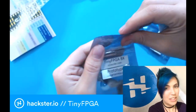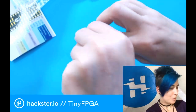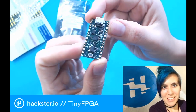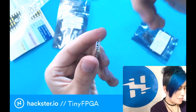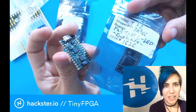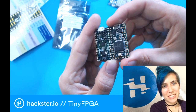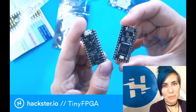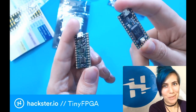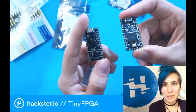Let's take a look at the board itself. You can look at tinyfpga.com for more info, or even email Luke, who's the creator. It is the same form factor as the Teensy 3.2 — I actually got both of these at Teardown conference in Portland, run by Crowd Supply, where I also got one of the rejected, failed-a-test Teensy 3.2s from Paul Stauffergen. I don't expect to ever be able to use it, but it's kind of cool to have one that has failed a test.